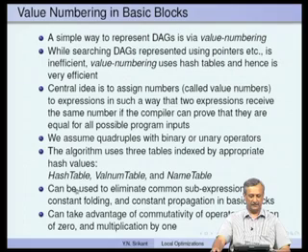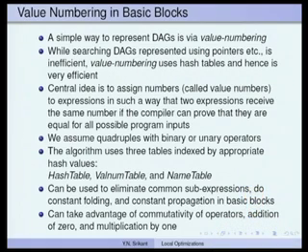The value numbering scheme can be used to eliminate common sub expressions. Constant folding can also be performed, and constant propagation can be carried out in basic blocks. Elimination of common sub expressions is something which I already mentioned. Constant folding is evaluation of expressions involving only constants, and constant propagation is, if there is an assignment which says A equal to 4, then wherever A is used, 4 is going to be propagated to that point. We will see how to do these things with value numbering.